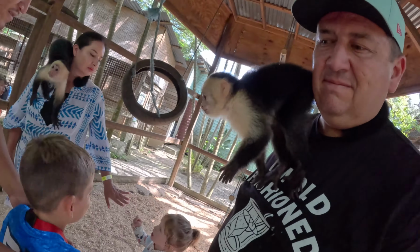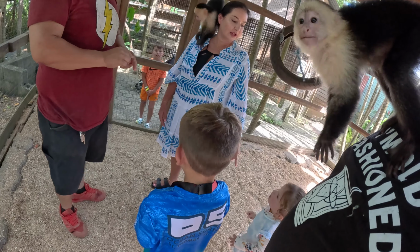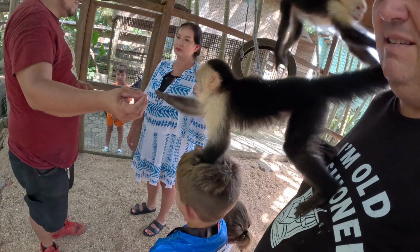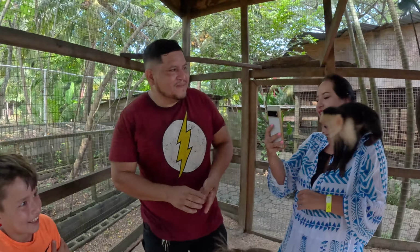Okay, turn around. Get that baby on you. It's okay, mamita. It's crazy because I can feel his tail, and then he can release it when he wants to. You sure you don't want to come in, Aiden? They like your dad because he has wider shoulders, I guess. Look at that. What? Oh, I couldn't get it before he left.